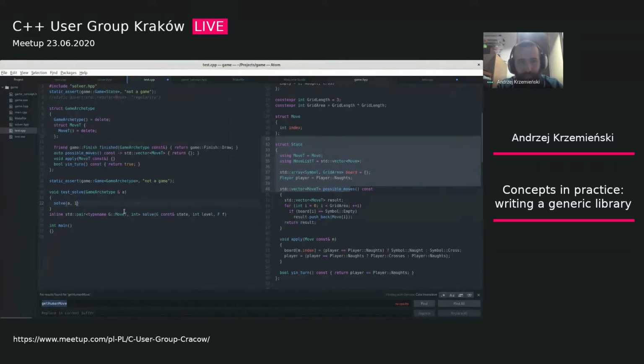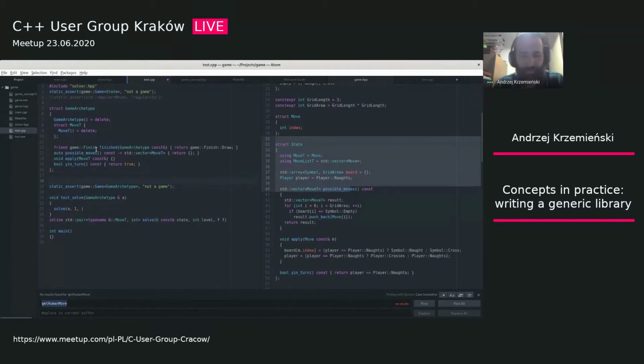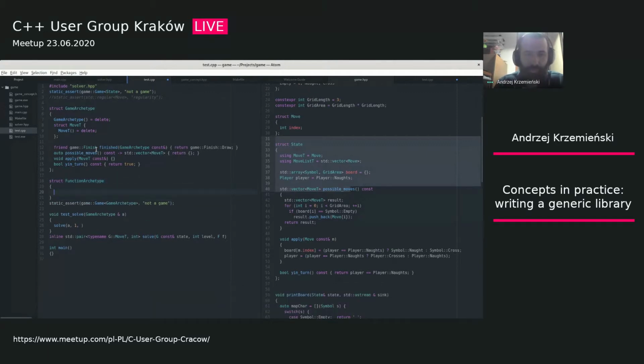We need to provide a function. So we need an archetype for a function taking a game. Again, not default constructed for my means.